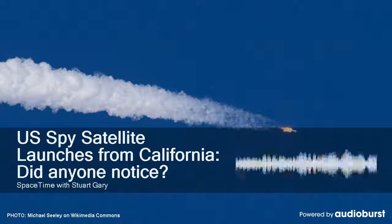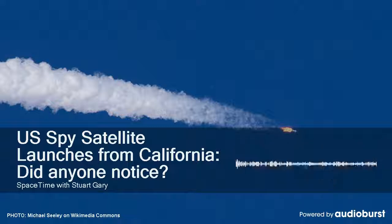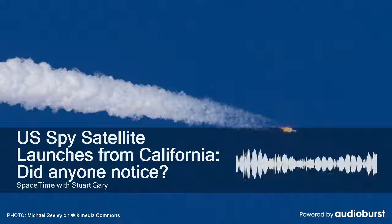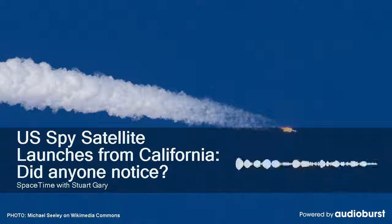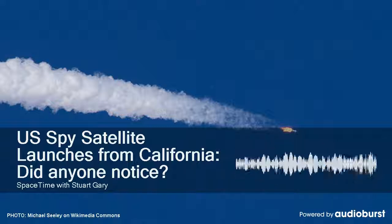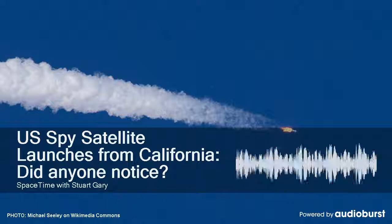Vehicle is now passing max Q, maximum dynamic pressure. And vehicle is now past Mach 1. Delta IV is now supersonic. Now 1 minute 30 seconds into flight. Chamber pressures on all three R-68A engines continue to look good. Core booster in the partial thrust mode. Port and starboard boosters in the full thrust mode. Launch vehicle is now 12 miles in altitude, traveling at almost 1,600 miles per hour. Chamber pressures on all three engines continue to look good.